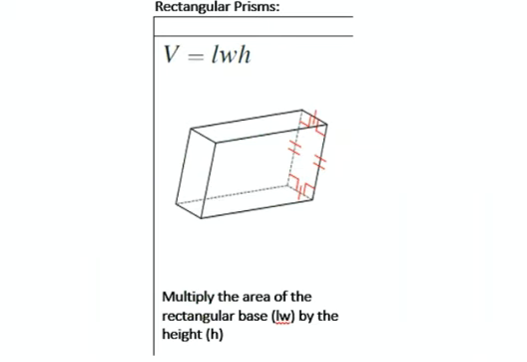All right, so first we're going to talk about the volume of a rectangular prism. So as you see here, we have the 3D rectangular prism, and you see that the formula is volume equals length times width times height. Since we're multiplying all of these things together, again, please don't get too hung up on which one's the length, which one's the height, which one's the width, because we are going to just multiply them together. You're going to get the same product no matter what.